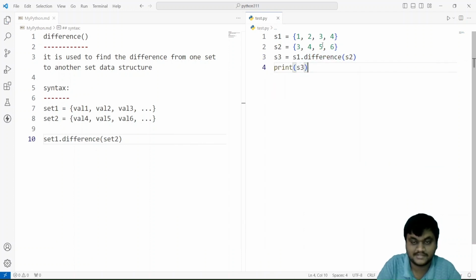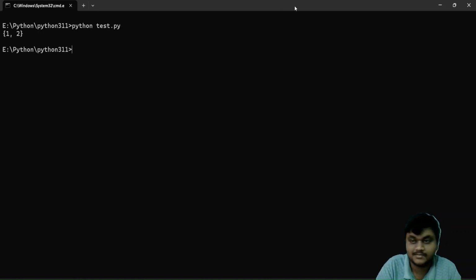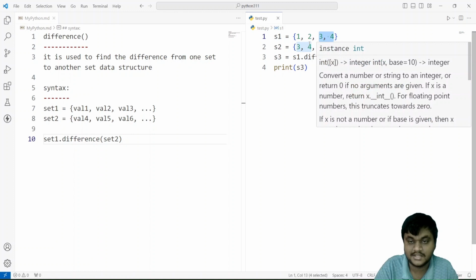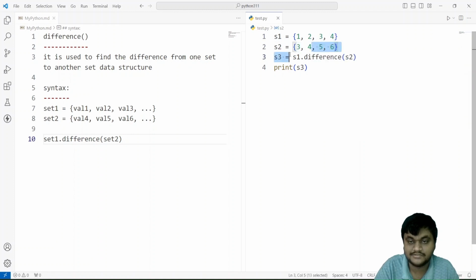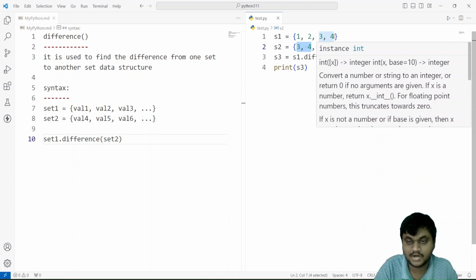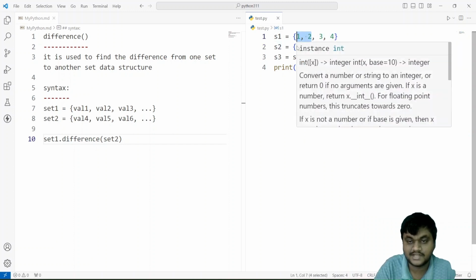If you print S3 and execute test.py, we get the elements 1 and 2. Here 3 and 4 in set 1 and 3 and 4 in set 2 are common. It removes these two common elements and prints only 1 and 2 from set 1.